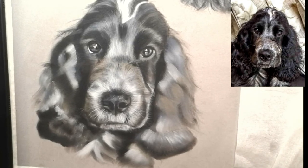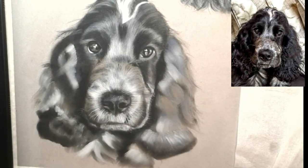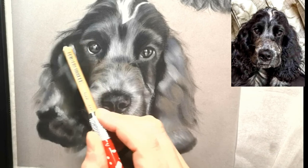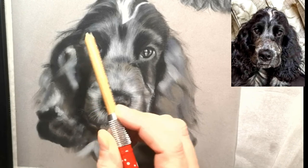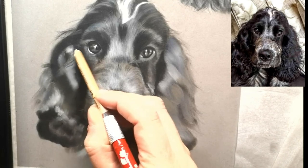I'm now going to go and work on the ear. I'll initially show you how to do it and then I'll speed things up just to quickly show you the technique. I've added some of the whiskers in here, but there's some that I need to add in later when I've finished. So we'll take the black and start with this point here, and go over where we've used the pan pastels in the black and just soften it up a little bit, dragging it over the lighter fur.